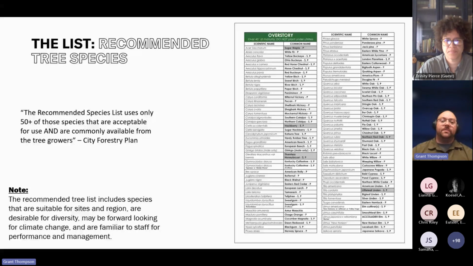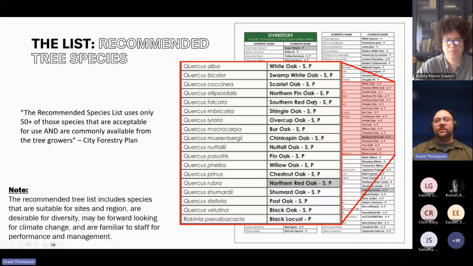And they're not ones that exacerbate existing overpopulation. So for example, if you can see this, we don't have a whole lot of maple on here because maples are overplanted. We have a large selection of oaks that they would like to see because oak communities have a lot of benefits, as was mentioned. Now, you may look through this list and say some of those in Iowa, maybe they're native or maybe they're pushing for the environment, but some of those may be rather hard to source, and I'll hit on that in a moment. And again, my job as a landscape architect, on the one hand, I can critique the list or go off the list, but 9 times out of 10, it's more efficient for me to just follow what the list is.